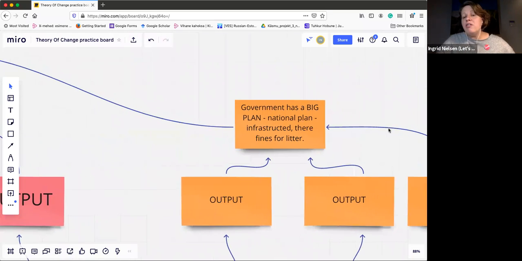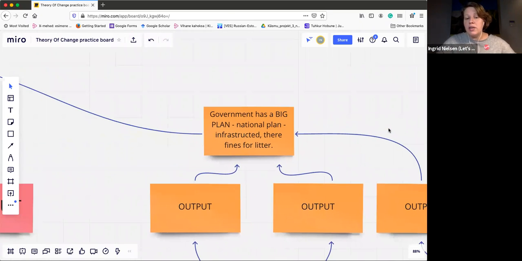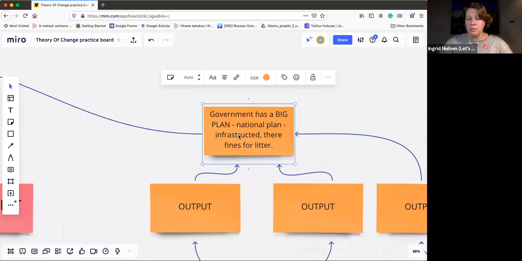And then think of it at the government level. The government has a big plan, a national plan, it has infrastructure. Actually, I would highlight here infrastructure and the fines for littering. I would put here policies and infrastructure.